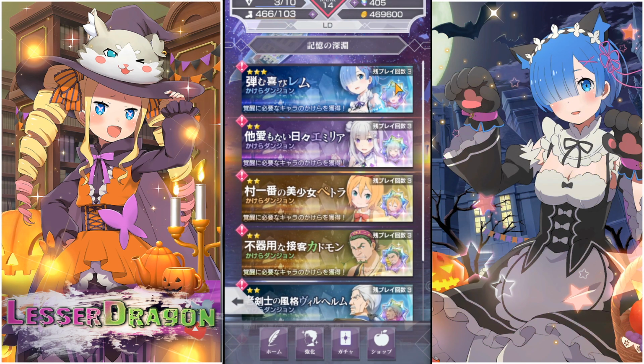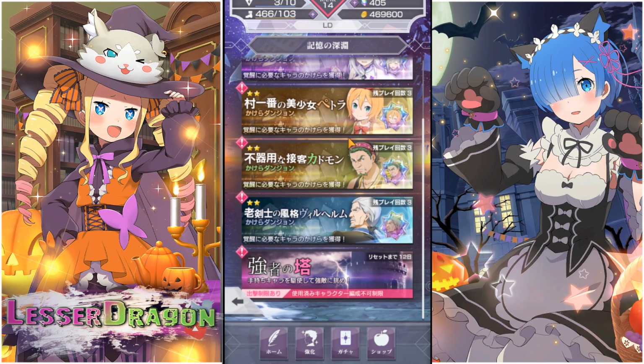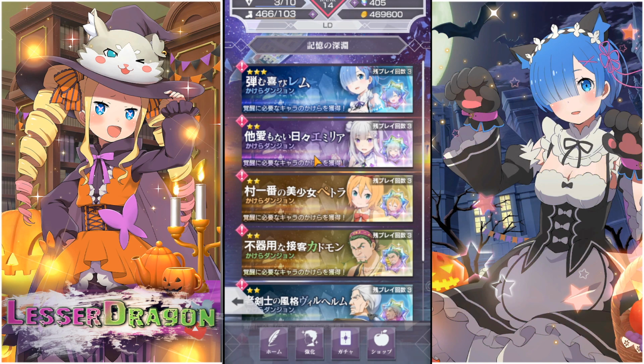Basically, you go in, you fight them, you get the shards. You can exchange the shards in the exchange area. 200 shards will get you the base copy of the unit, or you can use the shards themselves to limit break the character. I will say right now, the later difficulties of these require pretty decently structured and leveled teams. So if you want to get a welfare unit on the lower and easier difficulties, it's gonna take you a little bit of time to get that done.